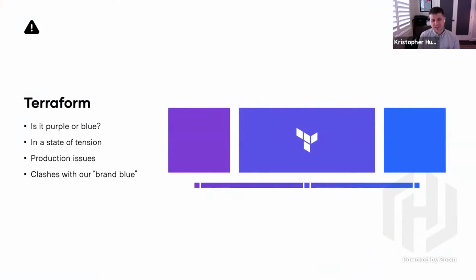And then specifically looking at some of our product colors, Terraform is always an interesting one where it's kind of this, is it blue, is it purple? It's somewhere in the middle. And that's great for a lot of brands, but at HashiCorp, where things are really defined by color, it makes it a little bit difficult, especially when it's close to Vagrant's color and might clash with that. There's also production issues when you're producing swag or whatever it may be, where this color can easily shift and feel purple or blue. And so we figured, okay, here's an opportunity to address this.